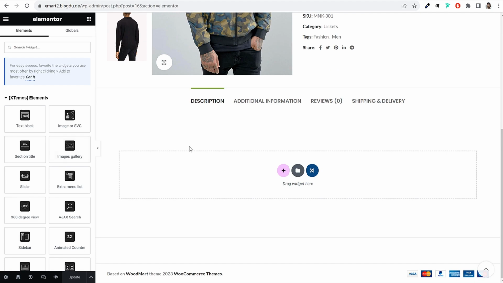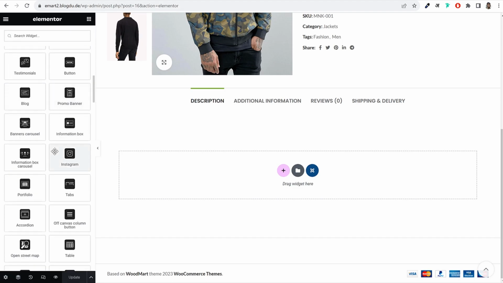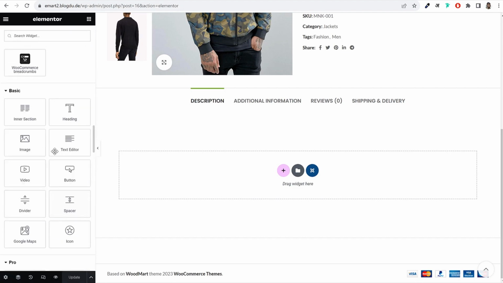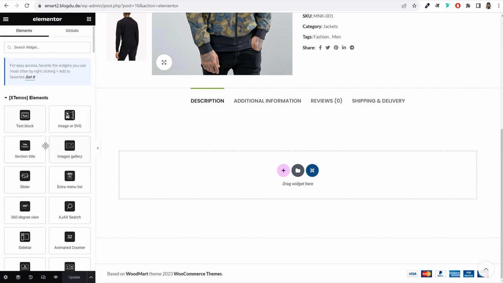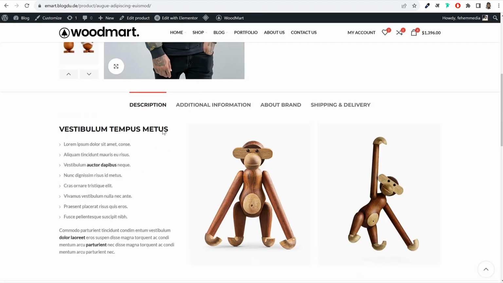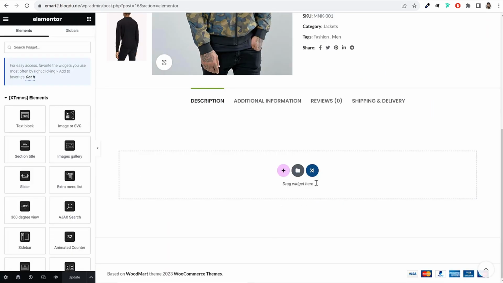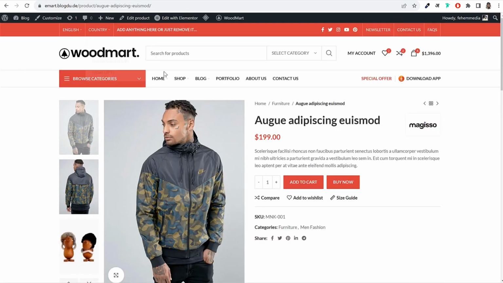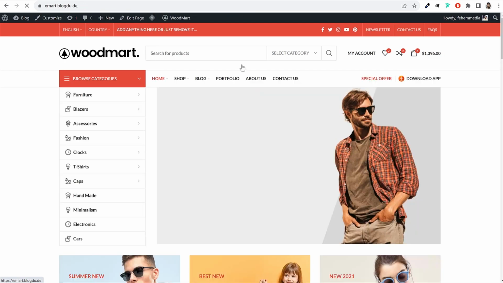So to design anything using Elementor, first we have the canvas at the right hand side. So here as you can see, under description, this is our canvas at the right hand side. At the left hand side, we have all these elements. Okay, all these different elements we have. We'll be using these elements to create this website. This entire website is created using these elements. Okay, and first what you do is you do it section by section. You'll understand it better on the home page. Let me come back to the home page in the demo website.